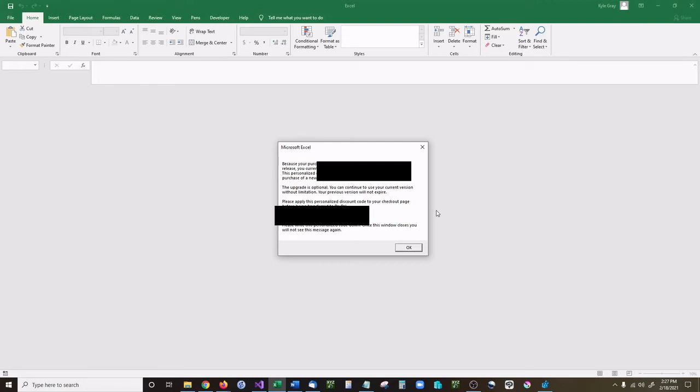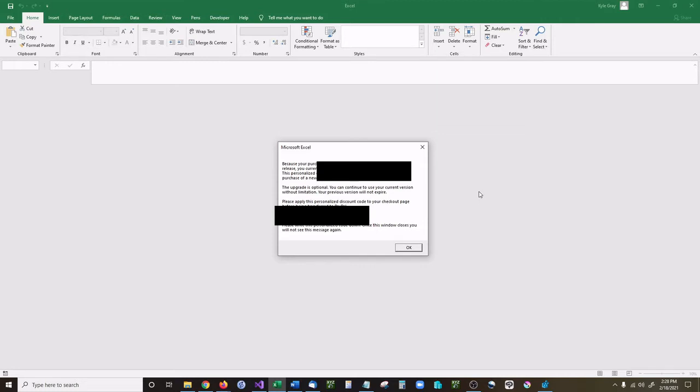Now, if you do not have a valid license for ExcelDraw version 5, but there is a valid license for a previous version, say version 4, installed on the machine, you will be greeted with this window right here. For obvious reasons, I have part of it blacked out, but it says because your purchase was within so many days, a product upgrade is available for you at a discounted price. And then it's going to explain how you can use this product code that we have right here to receive a certain percentage off of your purchase of a new license.